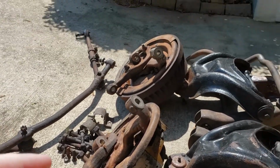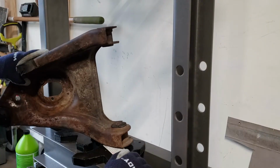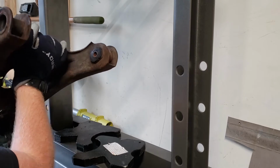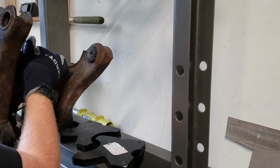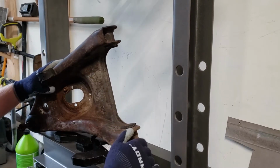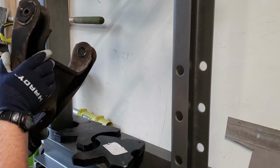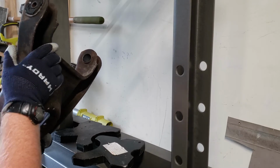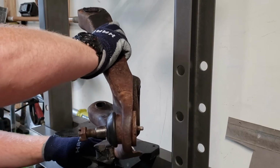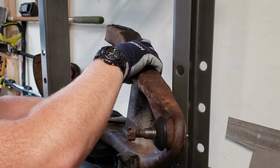I'm going to end up taking the steering knuckles off. Control arm bushings. I already have one out. I needed to practice. I had never done it before, and I didn't want to give you really bad information. Only slightly bad. But if you're watching this, you probably know what you're doing, and likely screaming at me because I'm learning.